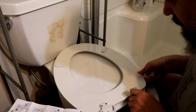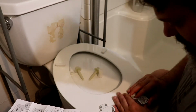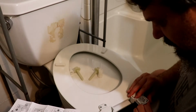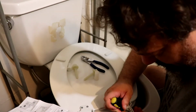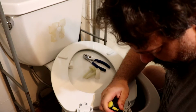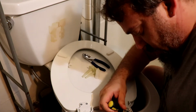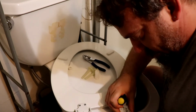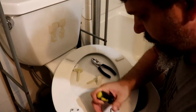Alright. So you're going to flip the toilet seat over. And it says to flip the hinge cap open. Alright, we're just going to take the screwdriver into that peg here, and we'll try to separate it. Pull that peg. There we go.